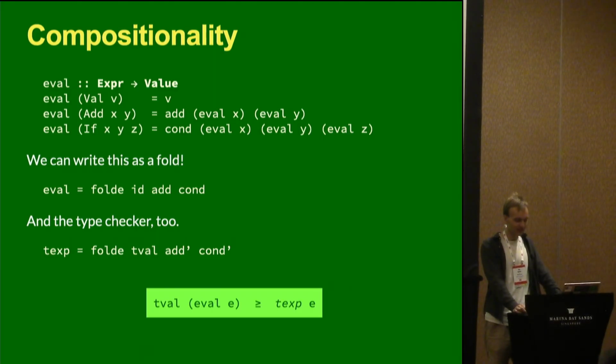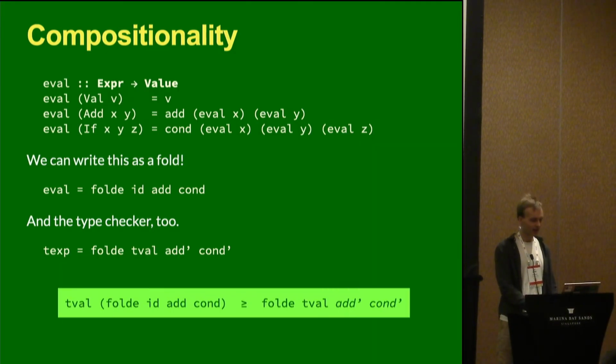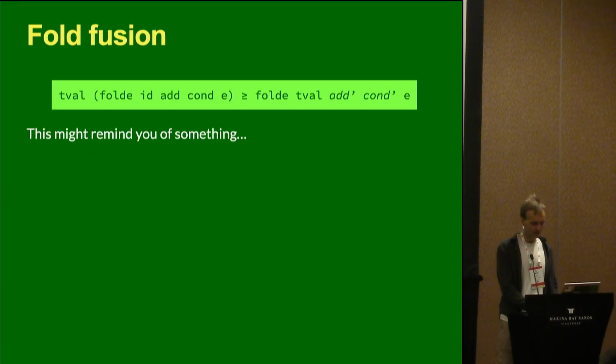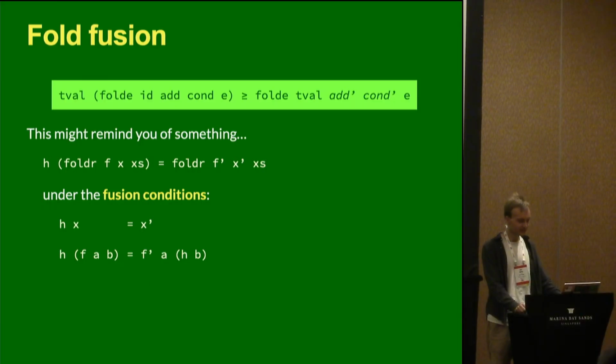cool. Here's our specification again at the bottom. And let me just substitute these definitions in, right? So we're going to write this in terms of the folds instead. Maybe this reminds you of something. Maybe not, but maybe. Let me, again, suggestively put something on the screen. This is the fold fusion law. In Haskell, you can fuse a function into a fold by coming up with some new folding operators subject to certain conditions. And these are sort of like distributivity conditions, you could say.